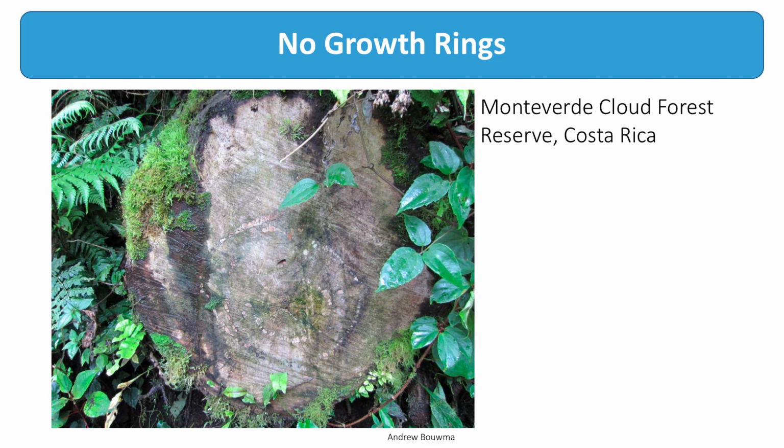Not all trees develop growth rings, however. Trees that are found in regions that do not experience seasonality in rainfall or temperature grow at a continual rate throughout the year. This means that there are no visible growth rings produced. On this slide is a picture taken by Dr. Bauma in the Monteverde Cloud Forest Reserve in Costa Rica, and it shows an example of such a tree.